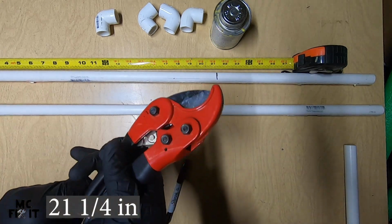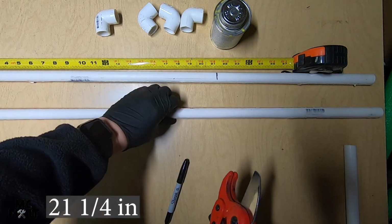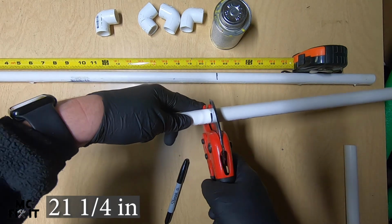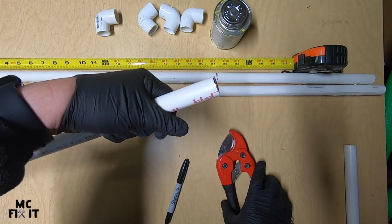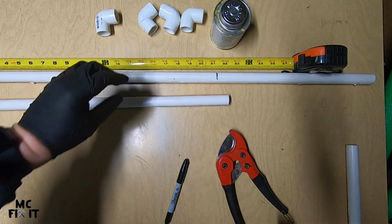So go ahead and take your tool. Again, you can use lots of other different devices besides this. This is what I prefer. Because watch how easy. You line up the silver right there and it kind of clamps down right on it. And it does take 2 hands to do this, at least the first one. 3 pinches and you're done. Now this is too small, so I will save that for another project at some point.